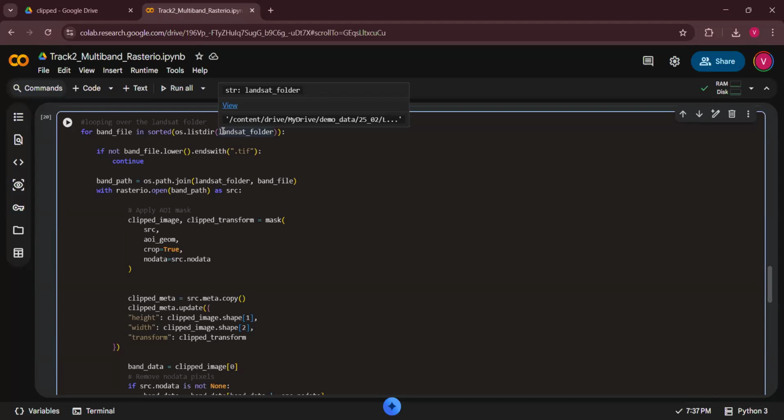We are using a for loop here, and we have passed our folder path in. So the first line will loop over every single file within this folder.